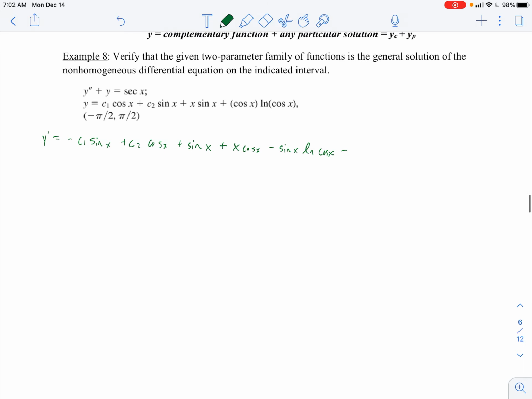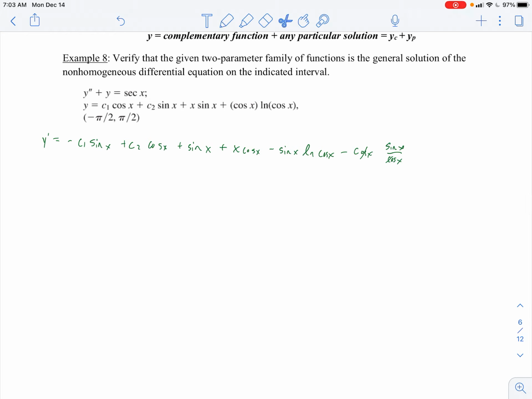So I'll write it out and then show you how it's going to cancel. So the first, and then sine of x over cosine x. Well, that sine is negative, so I'll put it out in front. They're going to cancel each other out, and so then what we can say is just minus sine of x. Now we have y double prime. Right, so y double prime, go ahead and take the derivative of what we just took. So minus c sub 1 sine of x is going to be minus c sub 1 cosine x minus c sub 2 sine of x.